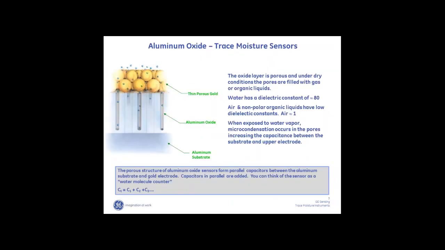If we look at the sensor as a cutaway under a microscope, the base structure is made of aluminum. We then have a coating of anodized aluminum oxide, and on top of that a very thin, porous gold layer. Gold is a very large molecule — if we made an example, gold would be about the size of a beach ball and the water molecule about the size of a grain of sand. Because the beach balls have lots of spaces between them, the sand can pour through and get into the superstructure, which is the sensor. The aluminum oxide is also very porous.